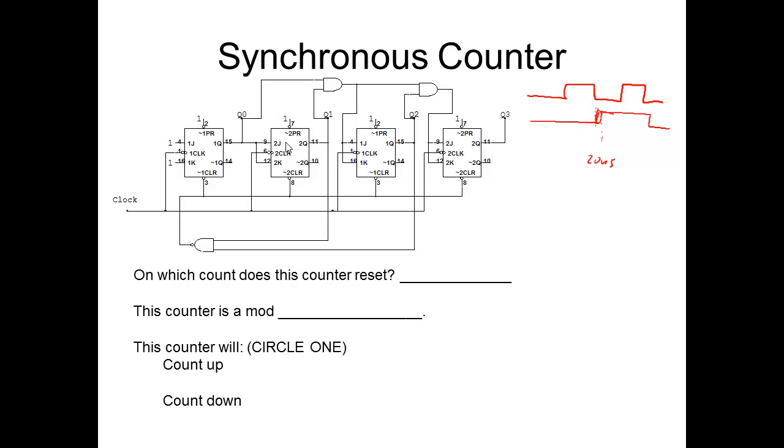So they all change at the same time. There's no delay. For this one, the biggest deal is you got these AND gates too that also tell it when to toggle. And if you want to, you can read through the book and it goes through the step-by-step on how to calculate that. It's not hard. It's just more than I wanted to go through here.